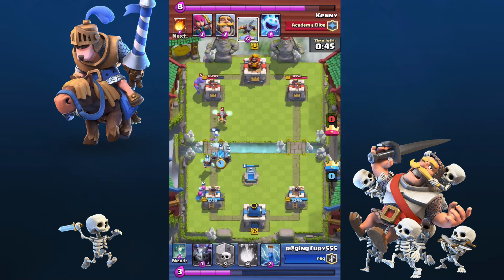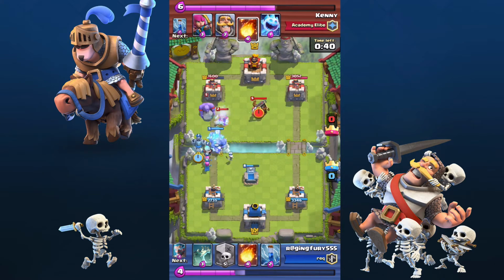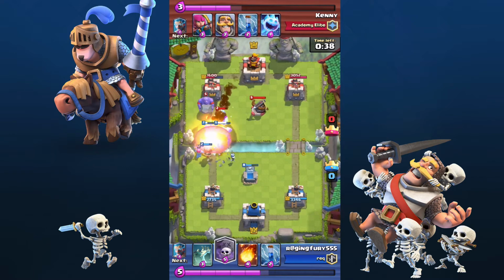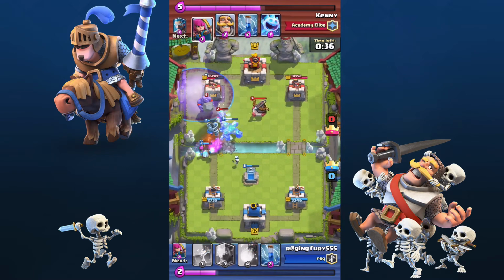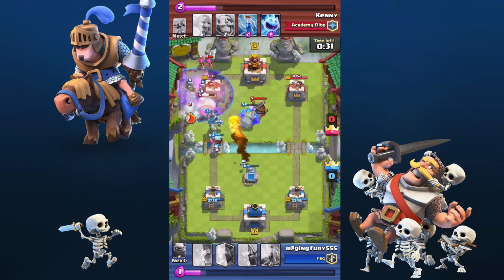Like for example, I'm playing against level 12s with level 8 or 7 epics and level 5 princess, and I'll show you that in a second. I have played against max level legendaries, and it's actually a pain in the ass, and I cry every night.